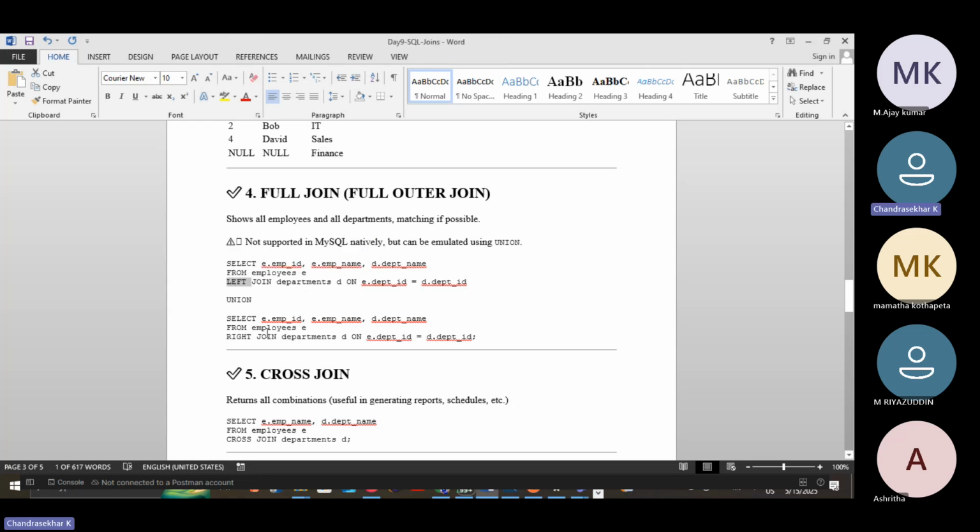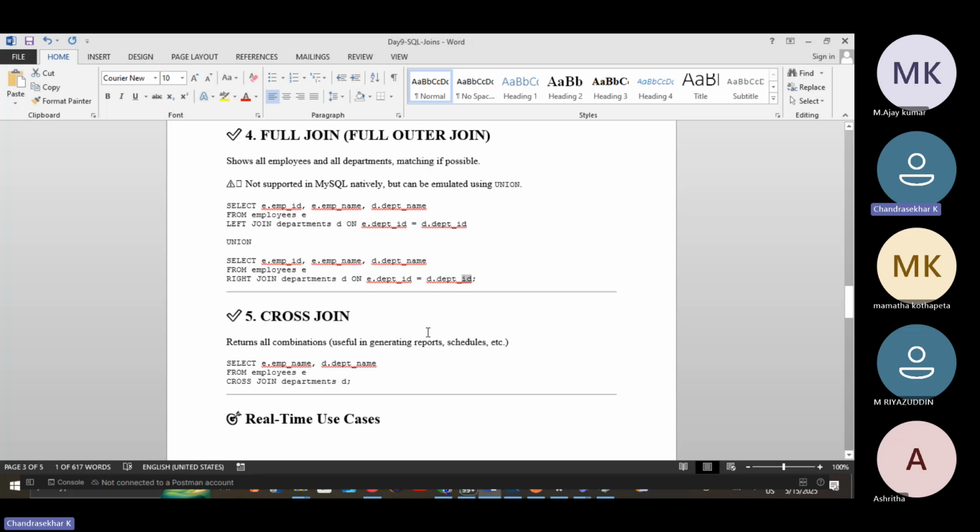So left join and right join together is nothing but a full join, meaning you get the left side data and right side data together, and you can display it here.